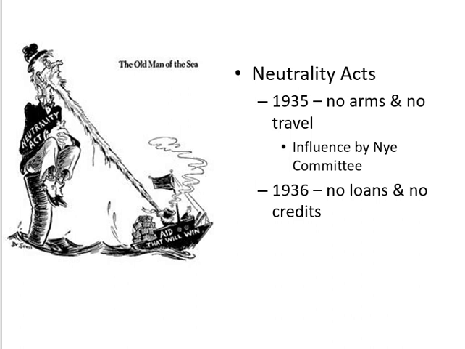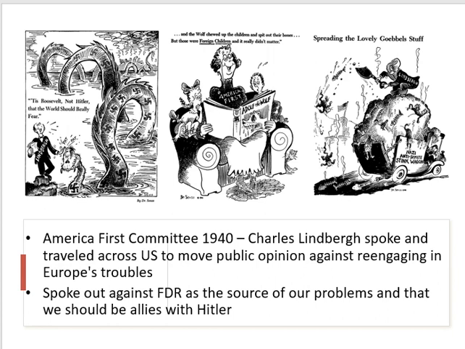Again, we're going to see lots of cartoons today from Dr. Seuss. Here we have the neutrality acts and how his beard is being pulled into the war. Now, another group that is going to be against us getting involved, but also a little different from what we've seen before, is the America First Committee.